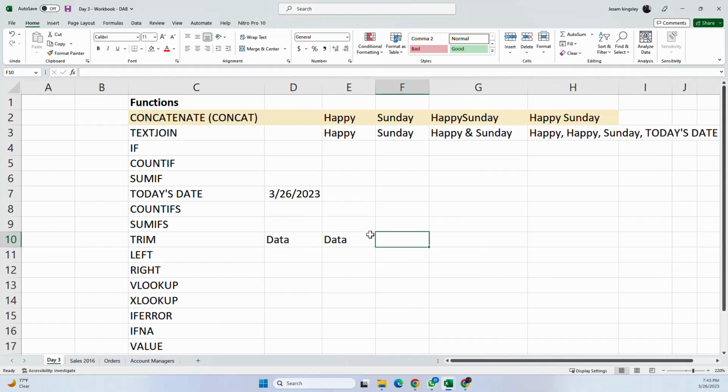Now I want to check if these two values are the same. I'm going to put equal to, this is equal to this, and enter, and it says false.